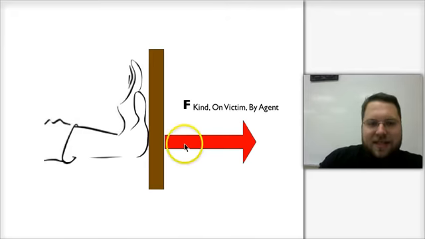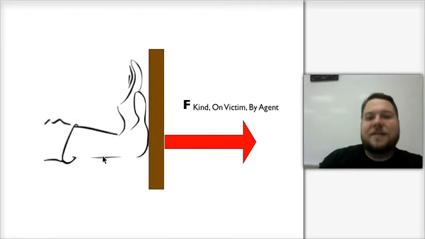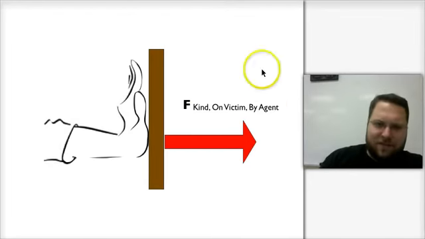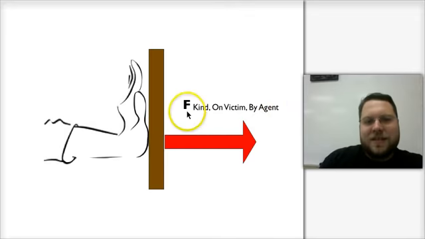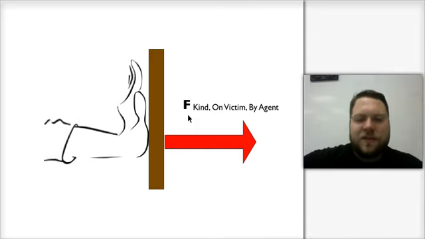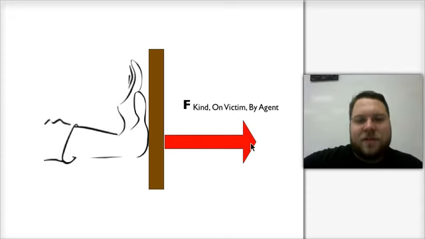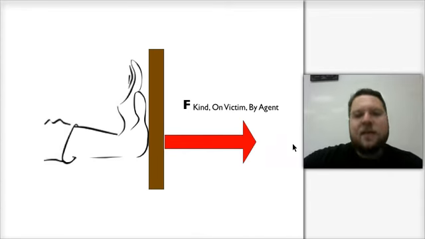So here we see this force drawn as an arrow, and what we're going to look at next is how we name these forces and describe them. And you can see I've put this kind of cryptic message up here. You see a capital F that's in bold. That capital F means we're representing a force, and the fact that it's in bold means that it's a vector. Forces must have a size and a direction. So you can see this arrow kind of takes care of both of those. The longer the arrow is, the bigger the force, and the arrow points in whatever direction the force is going.